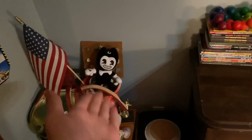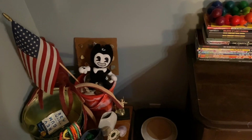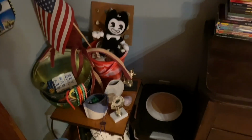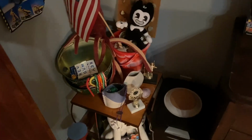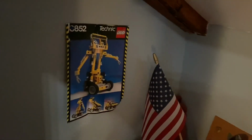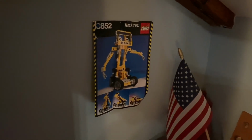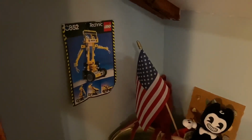So basically, yeah. This is where I usually keep candy because I'm very unhealthy. There's a bendy thing because why not? And I have some trophies that are completely turned around because I don't want to reveal basically anything about me, including my name, because anonymousness and stuff. But there's also Lego instructions on the wall that my friend gave me for whatever reason. Why not? Okay. Yep, we're moving on because there's nothing else there.